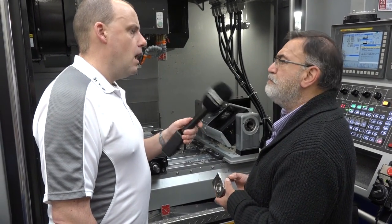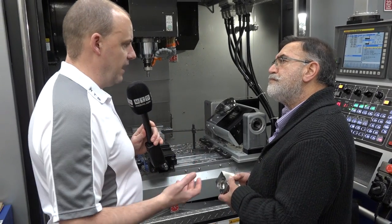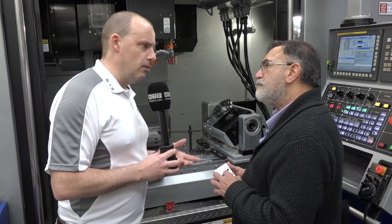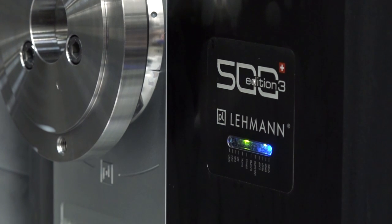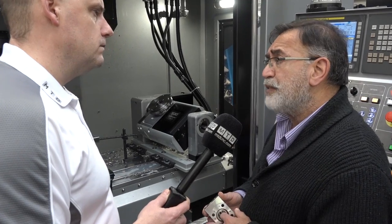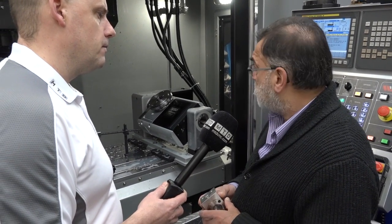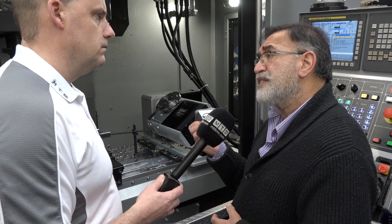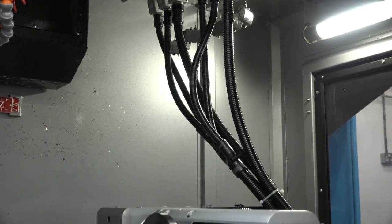When it comes to rotary tables like this — fourth and fifth axis — you need to be able to program them and integrate them onto the machine interface. It's a pretty straightforward exercise with this Layman table from Avon CNC. We do program this on our EdgeCAM, which makes life a little bit easier for us, but we also do off-line programming as well. We've already got very good results with this component, so we are confident about what we have in mind for future work.